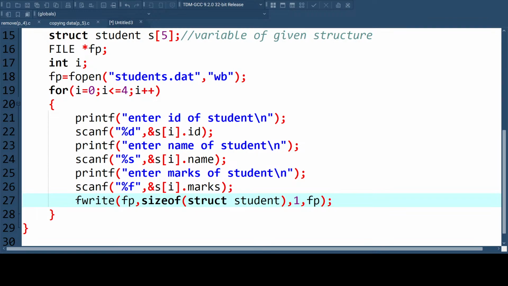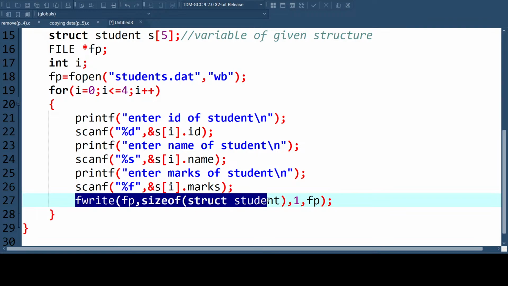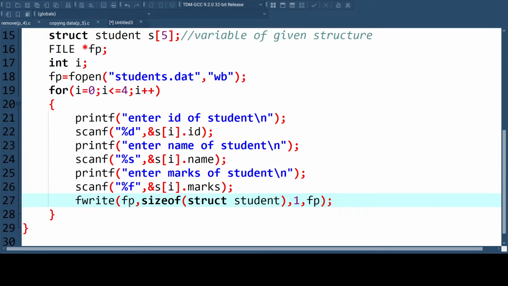It goes on storing the record using the address of this structure variable s.